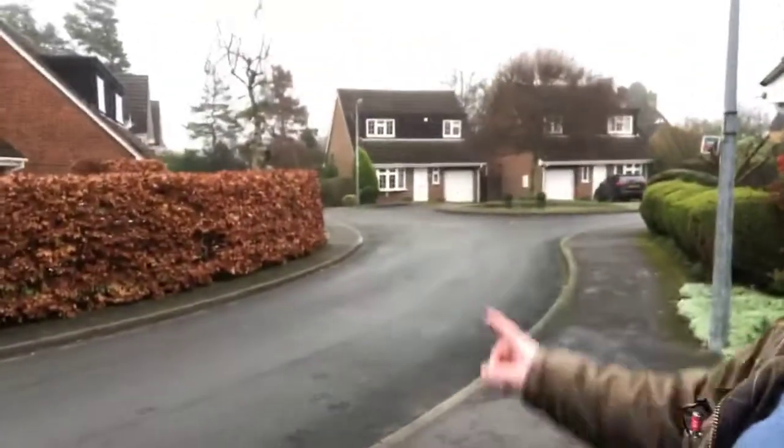Now, when this came onto the market, the house across the way over there went on the market as well, and that was advertised at £475,000 and has actually sold for £465,000. So the fact I've picked this up for £400,000 means I've already created £65,000 of equity before I even picked up the keys. And then if we do the conversion of the garage to make it a five-bedroom property, that will actually add more - hopefully get about £100,000 worth of equity in the property. And then it's a case of refinance and be able to get all of our money out.